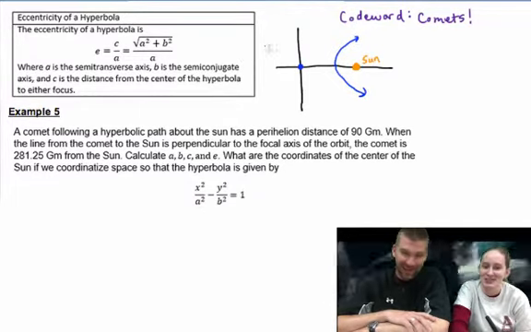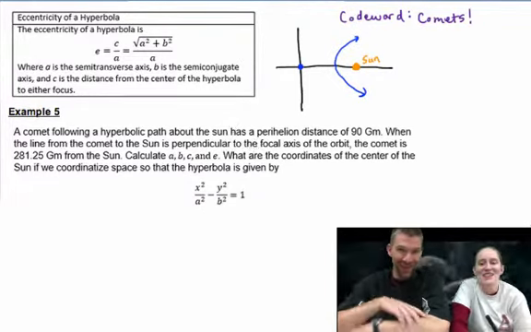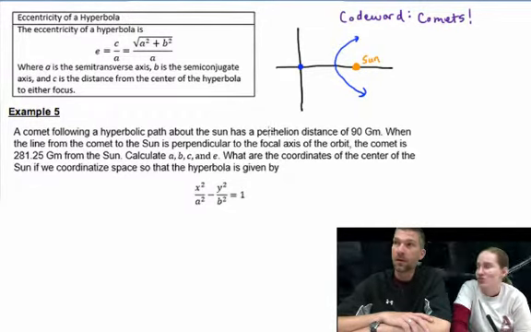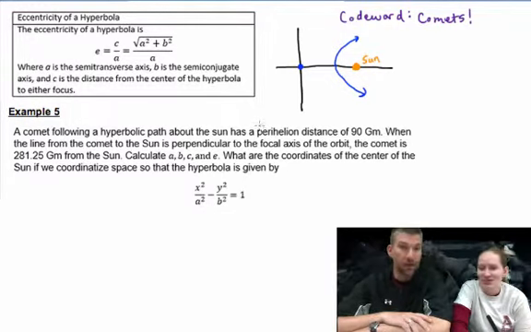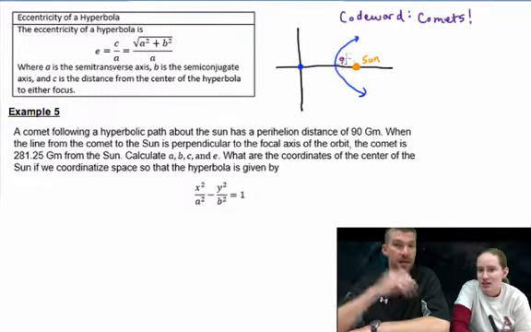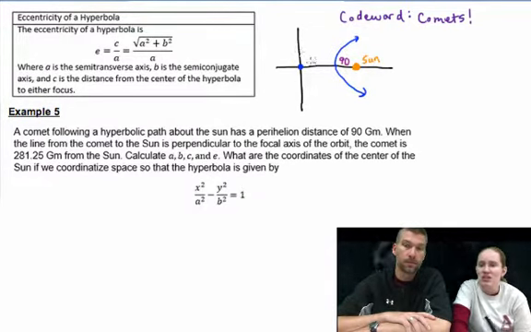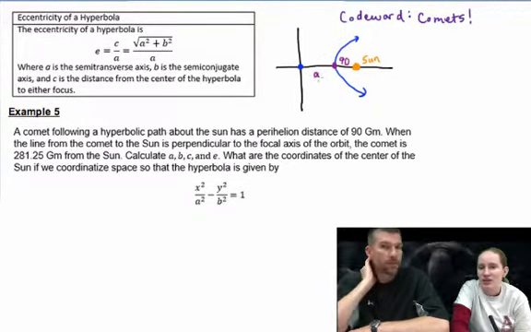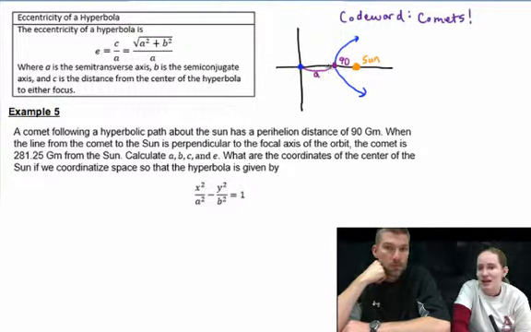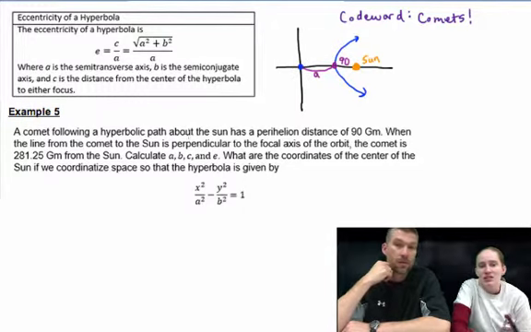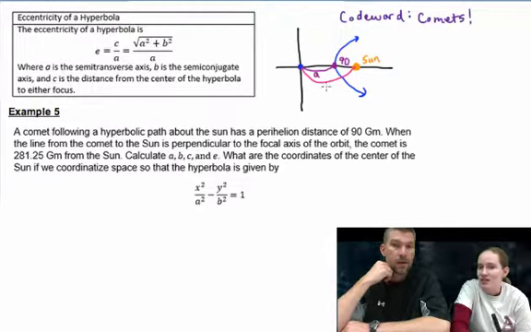We're not comet experts. Okay, so it has a perihelion distance, which last time we defined as the distance closest to the focal point, sorry. So it's the point on the hyperbola closest to the sun. We've got 90 here. Let's think about what our different letters mean. If this is a vertex, the line in between there, right here, that's A, because we take our center to the vertex. And to get to our focus, we take from the center to the focus, and that's C.